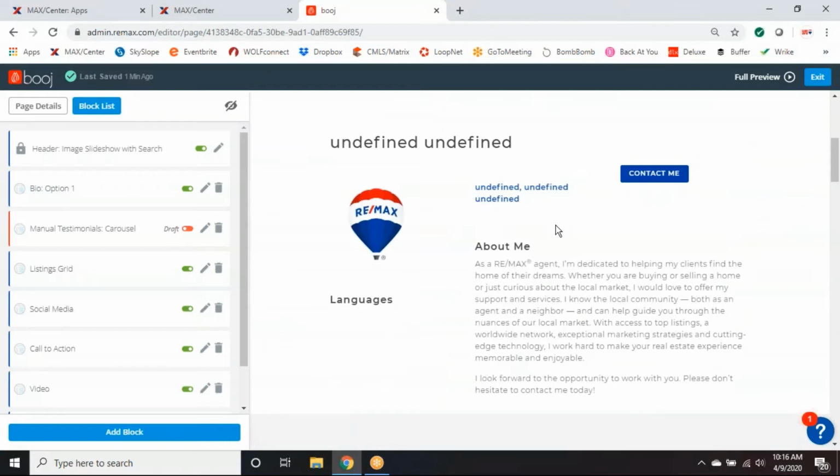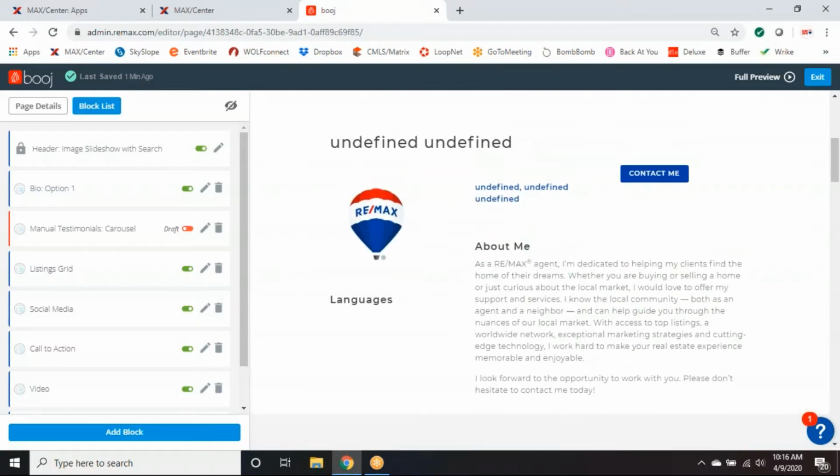So remember when we first started, the bio section is actually your Mac Center profile. So if you can actually see what is in your bio here and you want to change something, jump back to your Mac Center profile and make those changes. It may take a second for it to filter through, but at least you know if it's in Mac Center and your profile correct, it will feed to your website eventually correctly as well.